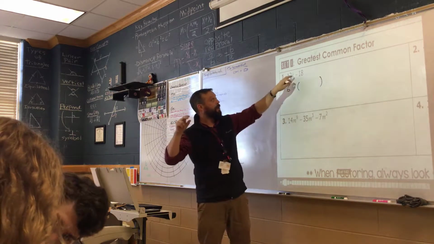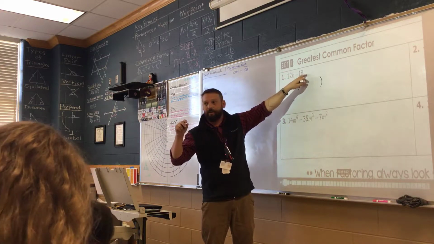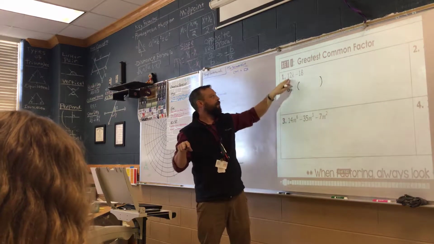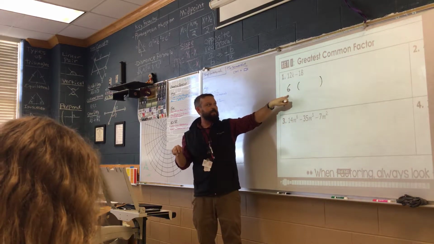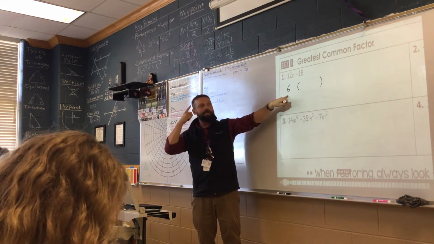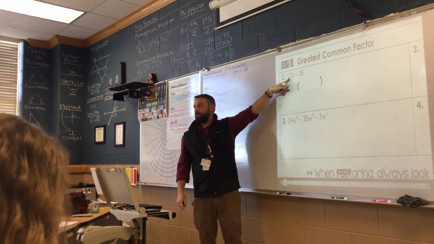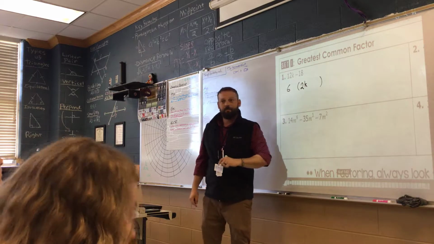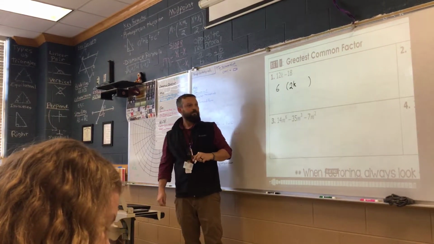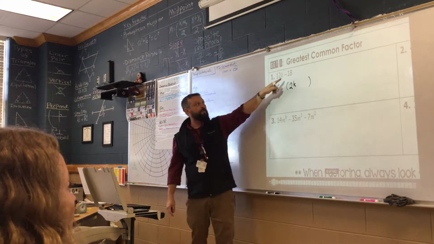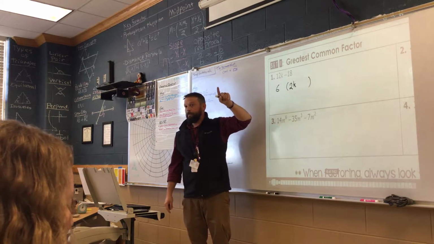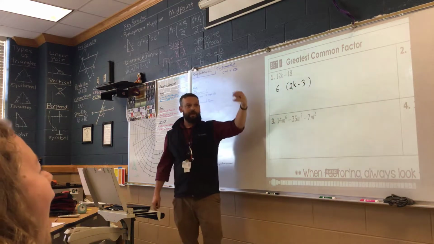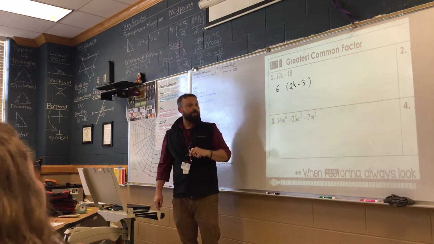Now, if there had been, say, K squared and a K, that'd be different. But they don't have that, right? So I pull out the GCF, which is 6. And I ask myself, what times 6 gives me 12? 2. The 2 is going to go right in here next to the K. And then it's going to be 3K minus 3K. And then I say, what times 6 gives me 18? It'd be 3. Minus 3, because of the minus sign, right? If it was plus 18, it'd be plus 3.